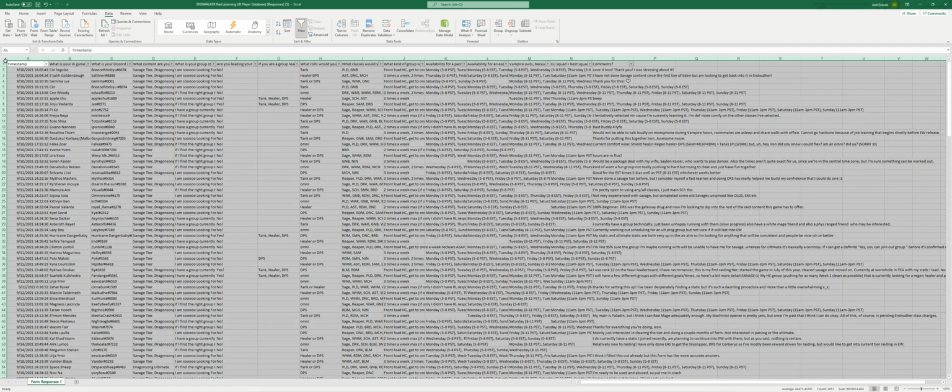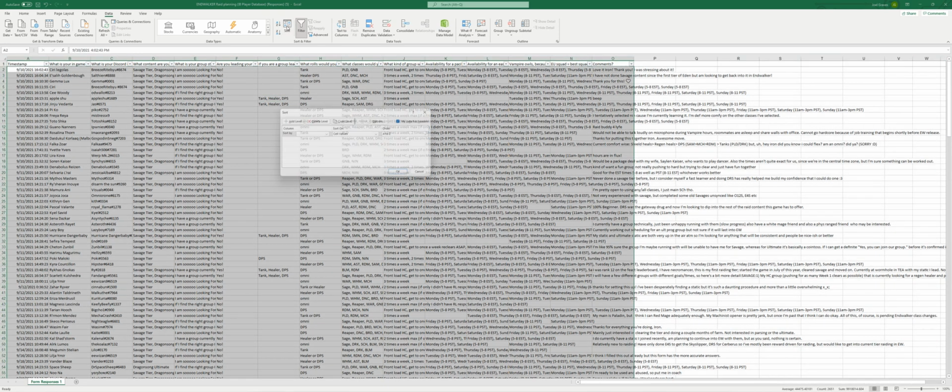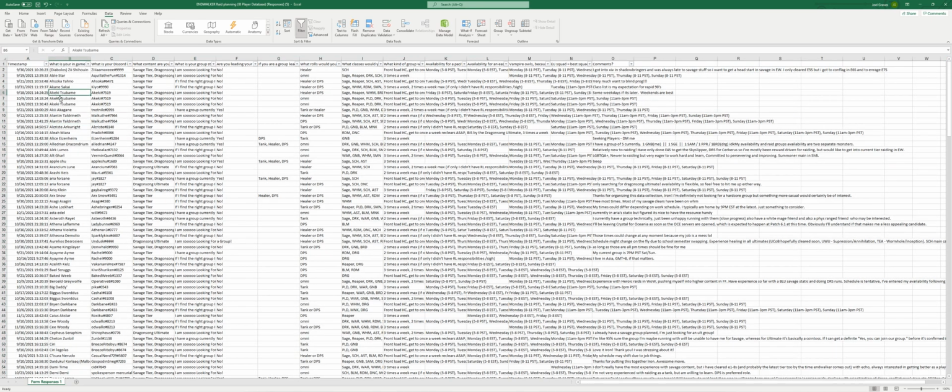The other thing that's good to do is to select the entire tab, click Sort, and choose in-game name, because that allows you to see the duplicate entries. People can sign up for this as many times as they want and update their entries, like if their schedule changes. So let's say this person signed up on the 18th of September, but his work schedule changed and he had to update his sign-up. He probably just submitted a new entry, so I would delete these two and go with his most recent one, because that's going to have the most accurate data for his schedule.